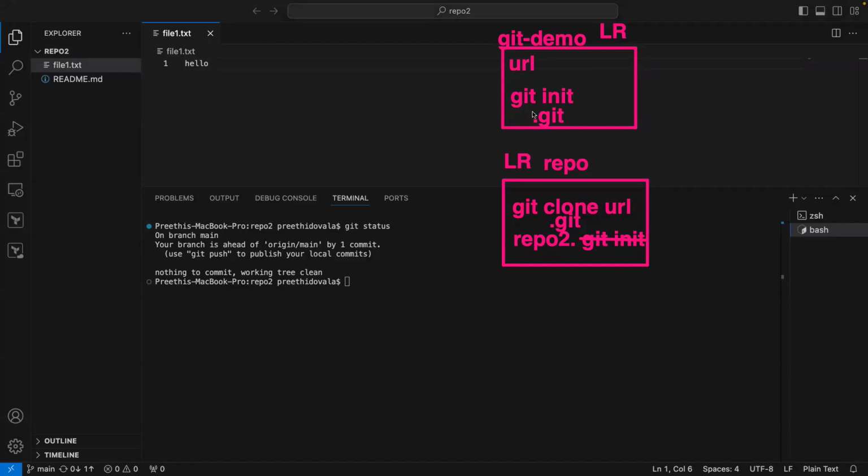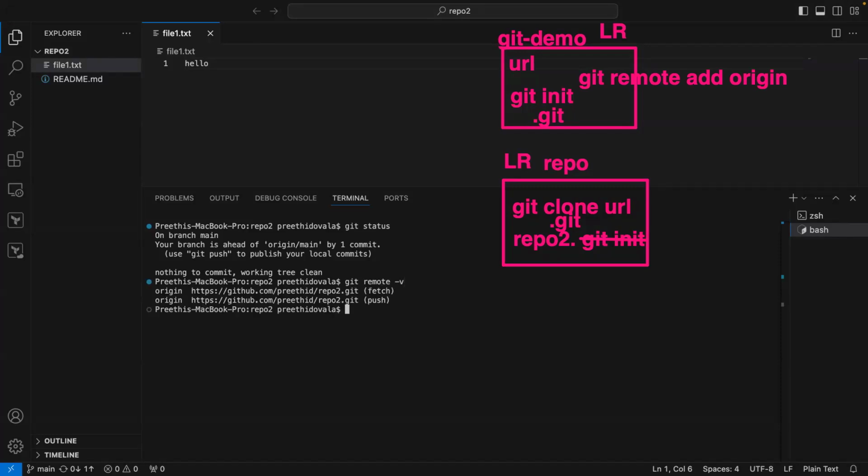If you have created the repo with git init, then to connect, you have to do git remote add origin. Here I have cloned it. Whenever you clone it, origin would be automatically set. Again, you don't need to do git remote add origin. If you want to see which remote it's connected to, git remote minus v. Do you see it's already set in the second type of repos? Got the point?